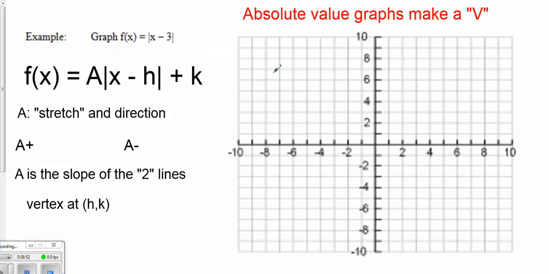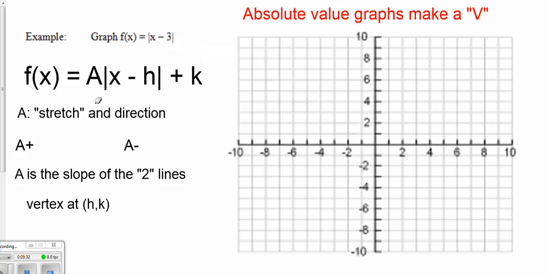Let's go back to graphing another absolute value one, but this time it's not the regular absolute value. This one does have a little bit of a shift. So again, before, I told you to make note that all absolute value graphs will make a V. This point right here at the V is called the vertex. That's the corner. Okay? Now that vertex, if we can get it into this standard form, A times the absolute value of x minus h, that is all the absolute value, plus the k. Once we get it here, our vertex or our corner is at h and k.